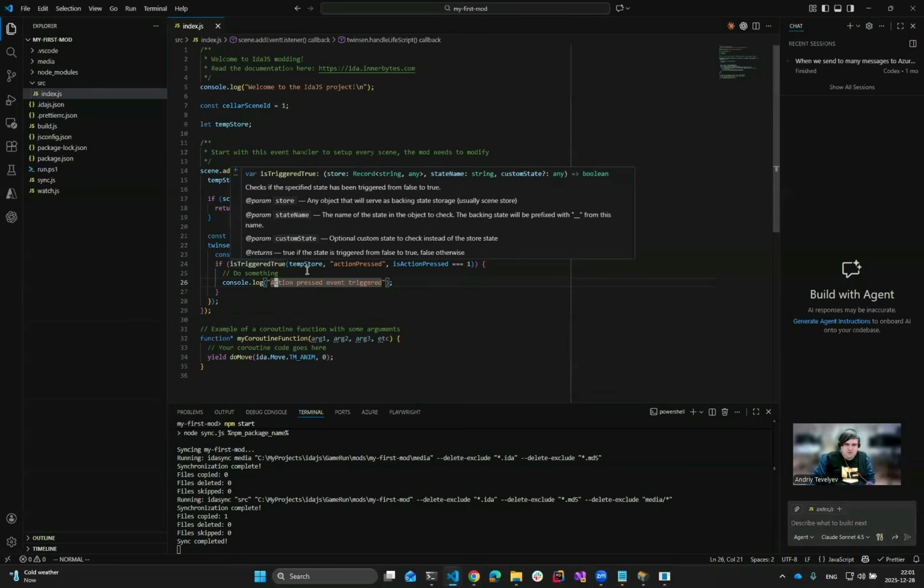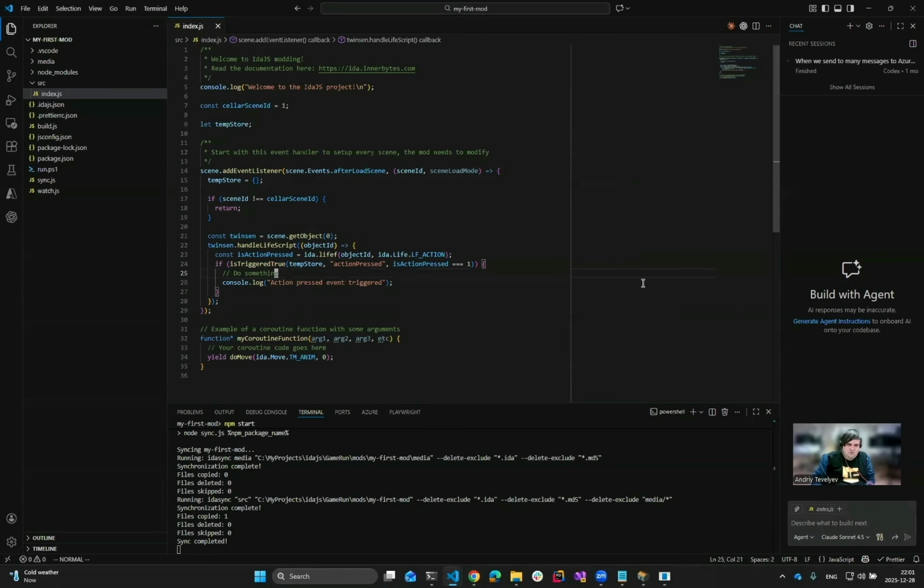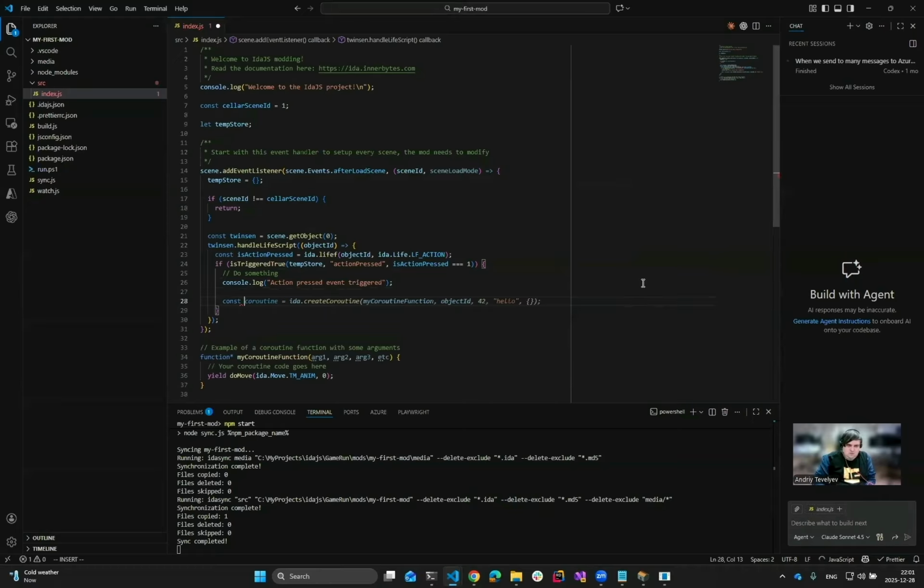If our action is pressed, we need to check another condition. So let's say const zone value equals, and we have already a suggestion.